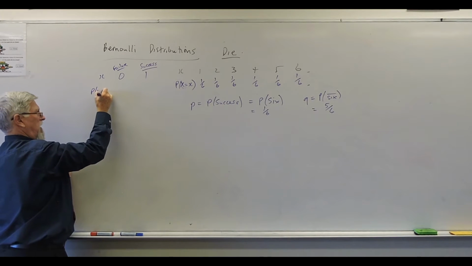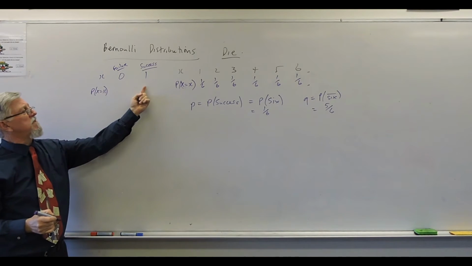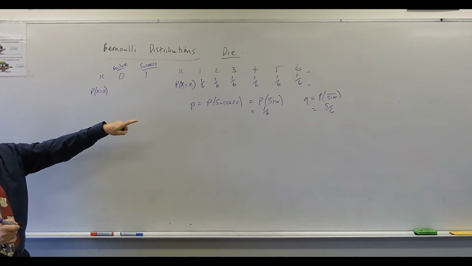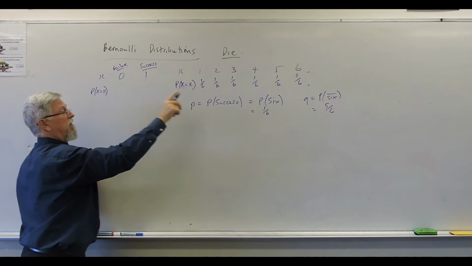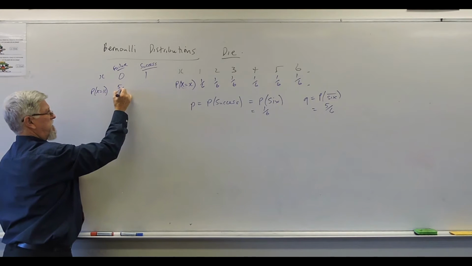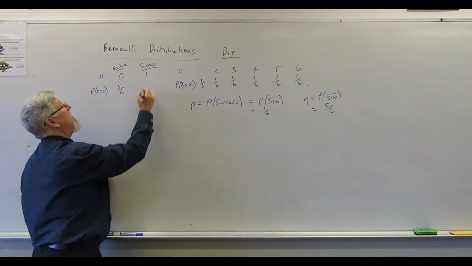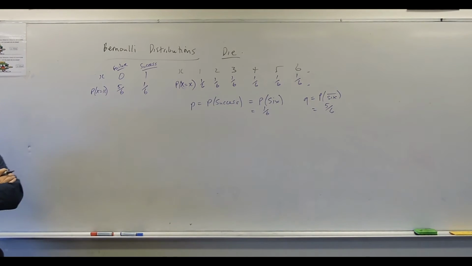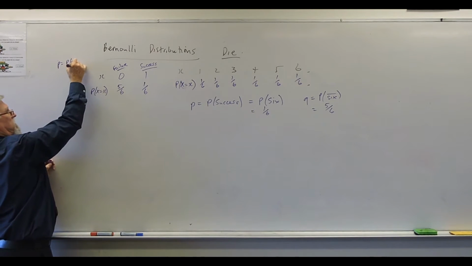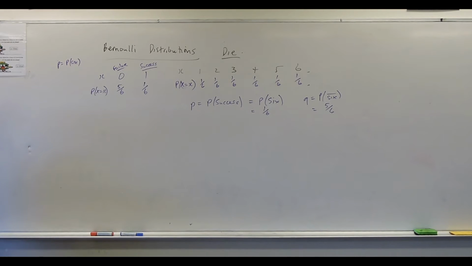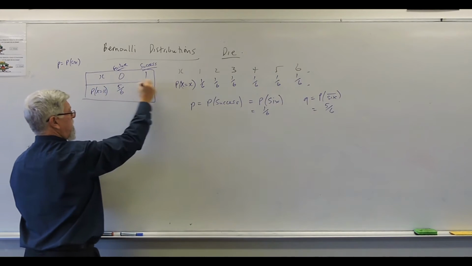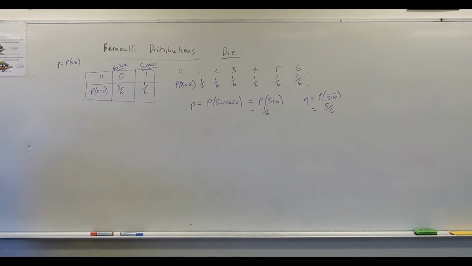Probability of X being x is, what's the chance of success if we define over here the same definition we've got there? What's the probability of getting a failure? In other words, not rolling a 6. 5 out of 6. What's the probability of a success? 1 out of 6. So what am I talking about for this question? P is the probability of getting a 6. So what's Q? Not 6. There's our whole table. We've turned all of that table into just that situation.